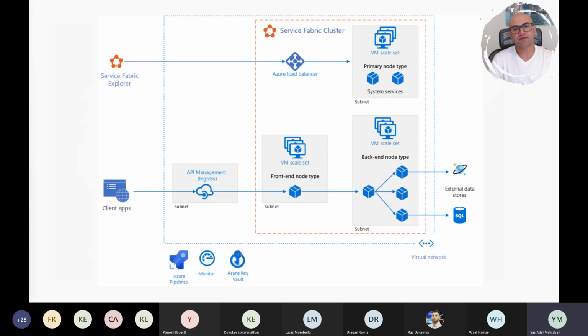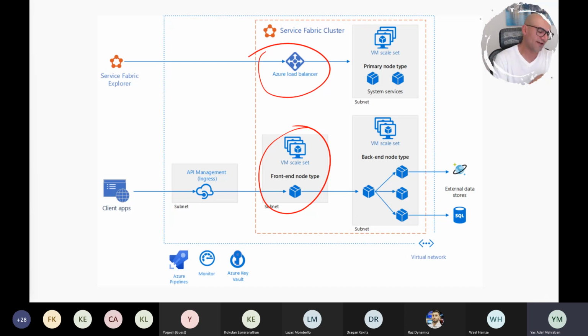Okay, so here is a high level overview of how this particular service looks when you've deployed it. You can have, for example, a load balancer in the front to route traffic to your receiver. The receiver could be a web application or an API application. You also can have front-end node types responsible for receiving information or requests from outside of your cluster.